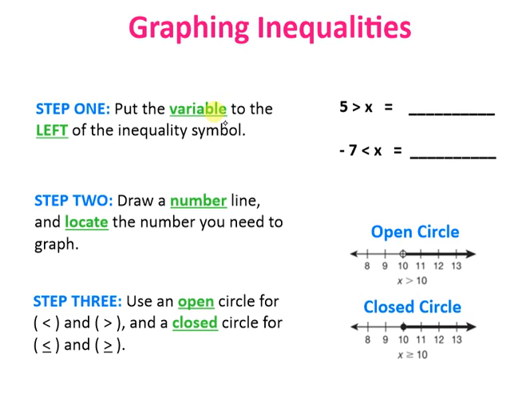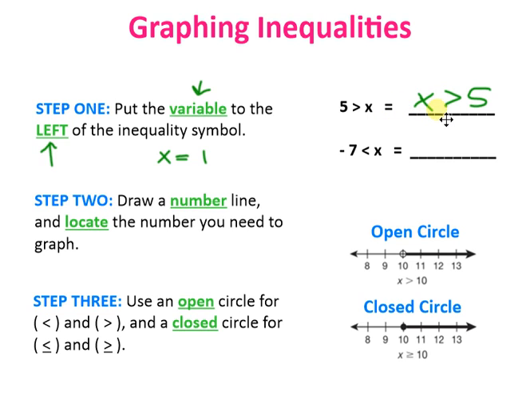Well, step 1 is we are going to always make sure that the variable is on the left-hand side of the inequality. And that's something that you should be used to from when we did equations. So we always made sure that it said x equals 1. It didn't say 1 equals x, okay? But the big thing about inequalities is that if we move the x to the other side, we have to flip the sign around. So let me show you an example here, okay? So this says 5 is greater than x. But if I flip this around so that the x is on the left-hand side, I also have to flip the sign around.